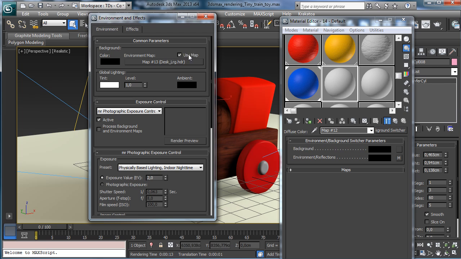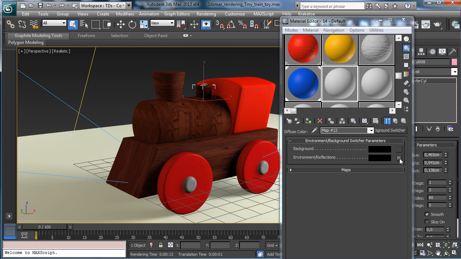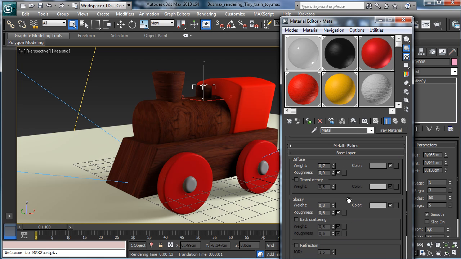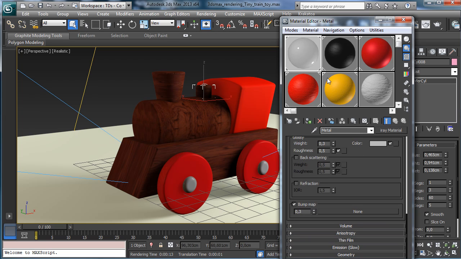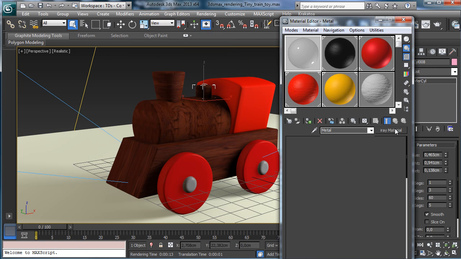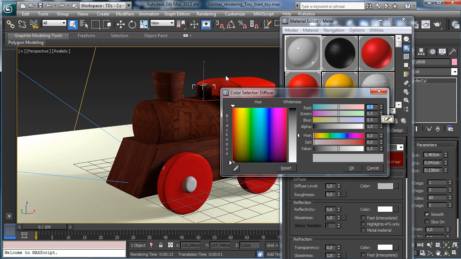So let's go for a background there, and let's copy this one, and I think it can be useful there. And maybe, this metal is really simple, so we can decide to use there a darker color.